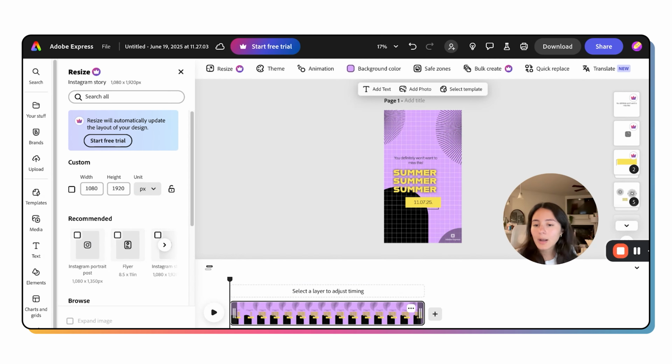I will click on it and I will click on resize and that will automatically resize your design. And yes, you might need to tweak the sizing of the typography or some colors or circles depending on the design. But the good thing is that you can do this in like 3 steps. You don't have to redesign the whole thing altogether.